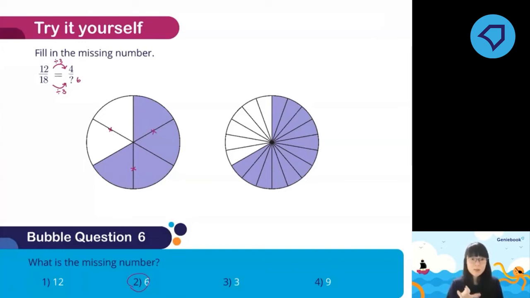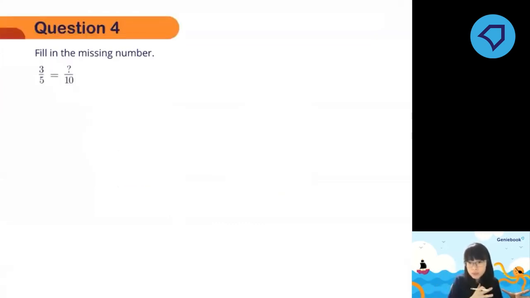But now again we are asking for the equivalent fraction. So which fraction would have the same number of parts shaded as well? Now just now we've been doing division. Now let's go on to multiplication. So in this case, fill in the missing number. 3 over 5 is one of the fractions. What is an equivalent fraction of 3 over 5? You are given the denominator. So we are going to change from 5 all the way to 10 over here. Means we are going to multiply by 2. If we multiply the denominator by 2, we have to multiply the numerator by 2 as well.